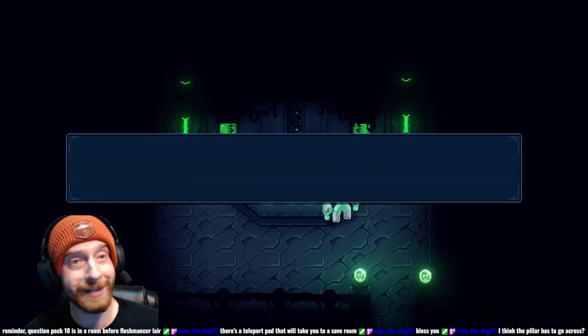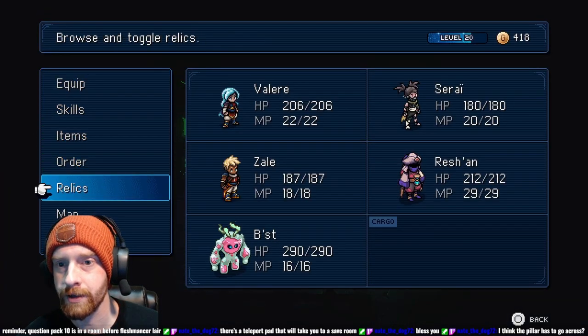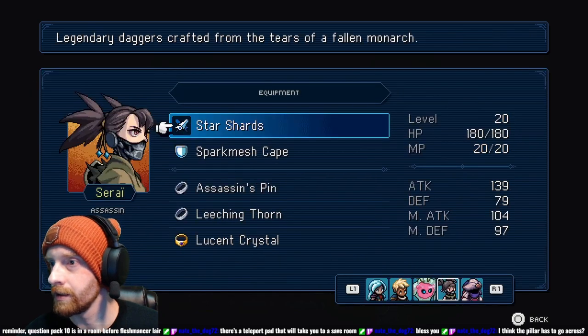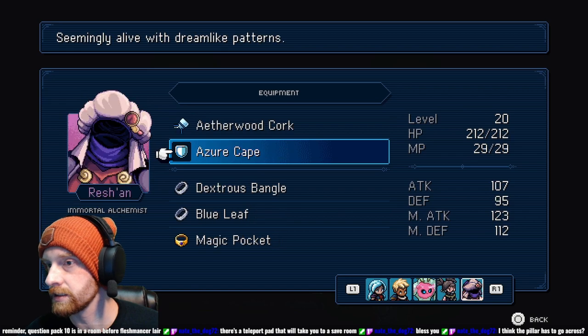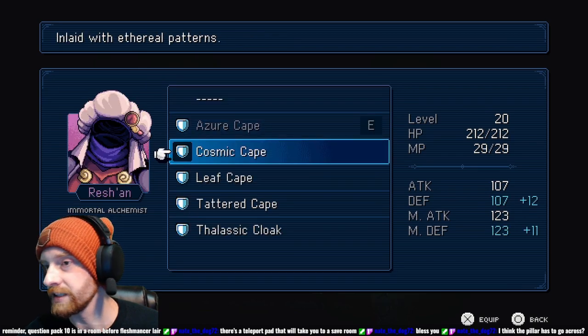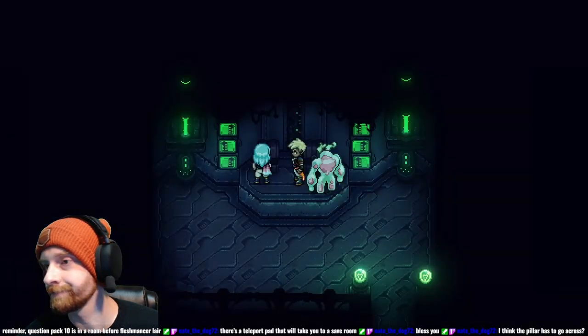Found question pack number 9. And a cosmic cape. Got a spark mesh cape, cosmic, +2, +6. +12, +11. All right.